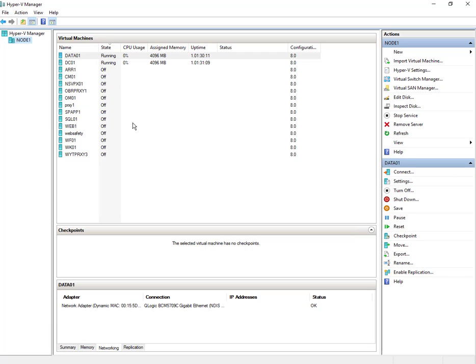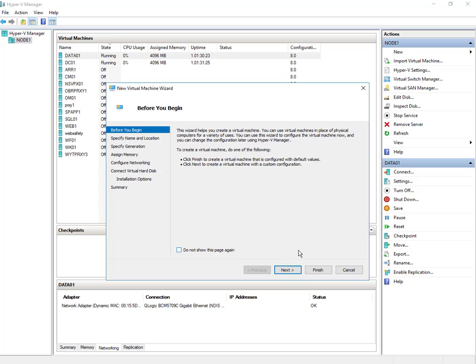As you can see on screen just now, I've got my Hyper-V Manager, which is the hypervisor manager, and I'm going to do this on a virtual machine. Firstly, I will go through the creation of a CentOS 7.0 VM, and once that's done, we will upgrade it to CentOS 7.3. So I'm going to create a new VM.